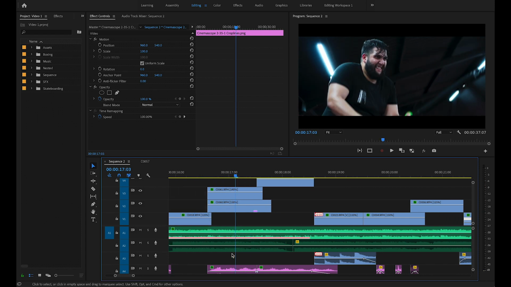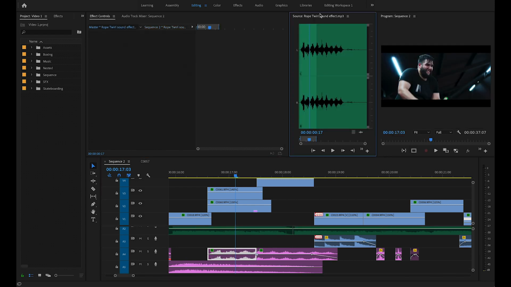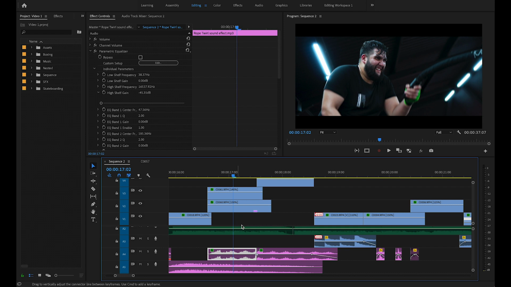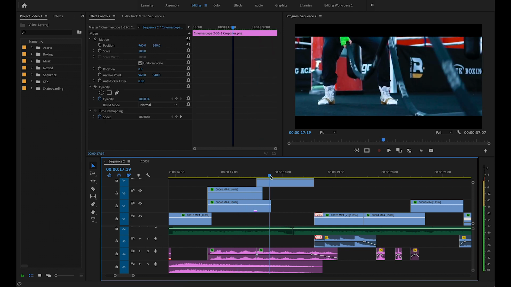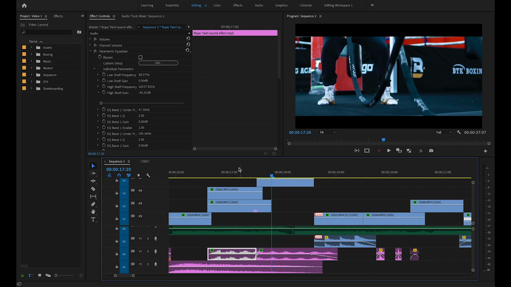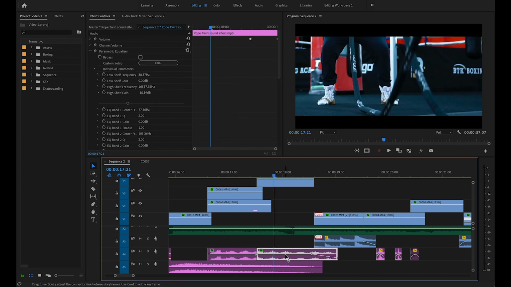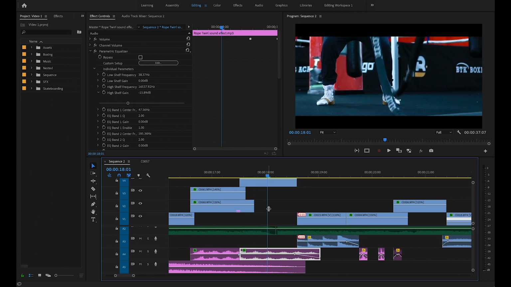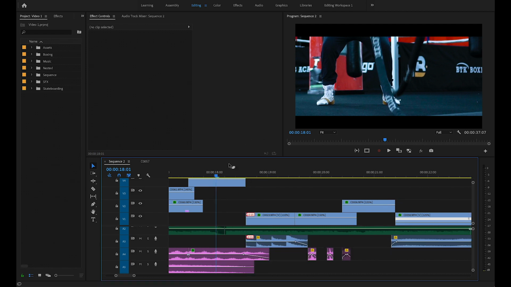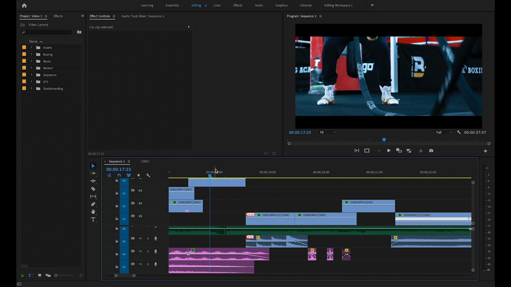But another thing is the sound effects down here. The sound effect I used was the rope twirl sound effect, which I found on freesound.org. Something to differentiate these two clips is that this sound was a little bit quieter. Once we got onto the floor next to the ropes, the camera is closer to the ropes, which means the sound should probably be a little bit louder. So this one's quieter because it's on Nabil, and this sound effect is a little bit louder to give the feel that you are closer to the ropes, and it's a little bit more intense. Now this sound effect actually took me forever to find. Like 2 hours just for that. So maybe don't spend that long looking for sound effects, but I wanted to get it right.